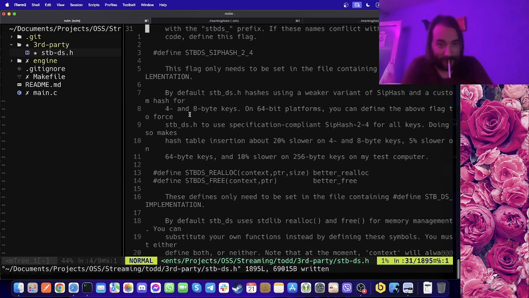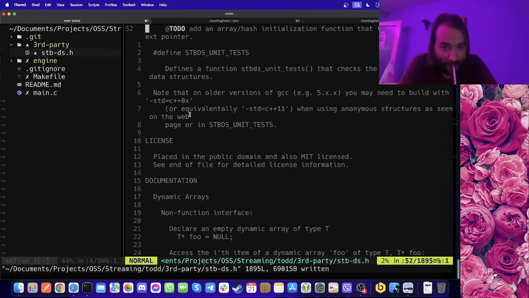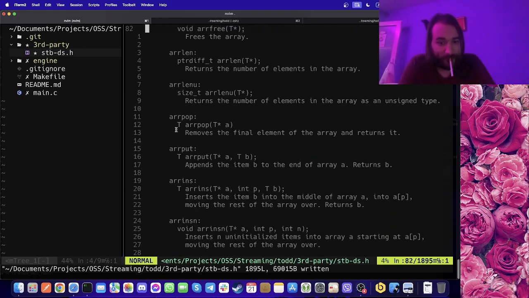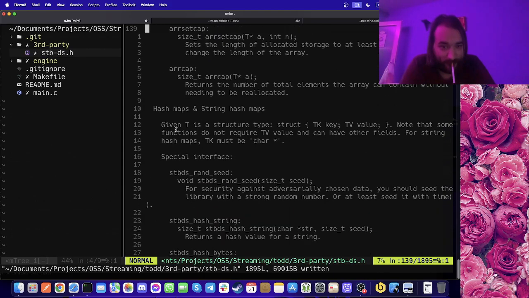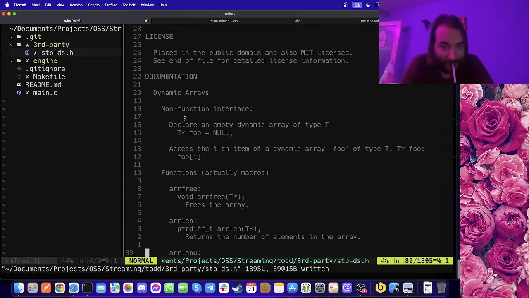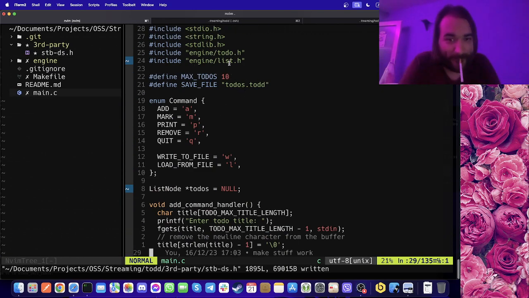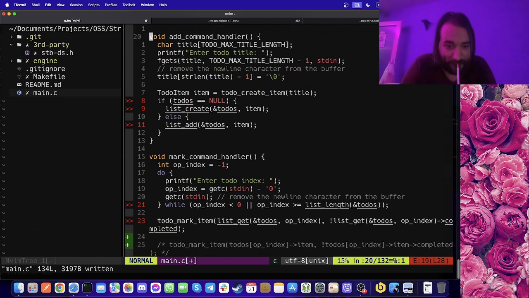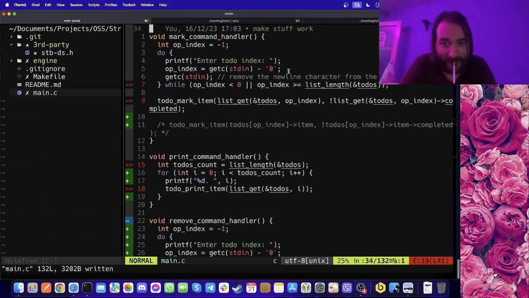Okay, so table of contents. Yeah, this is basically what I need, just a dynamic array. Declare empty dynamic array. Yeah, basically what I need. So what I basically need is not this, and then I can get rid of this.